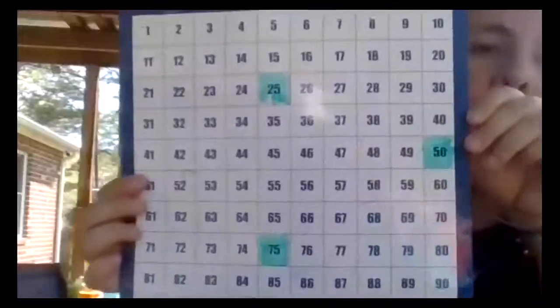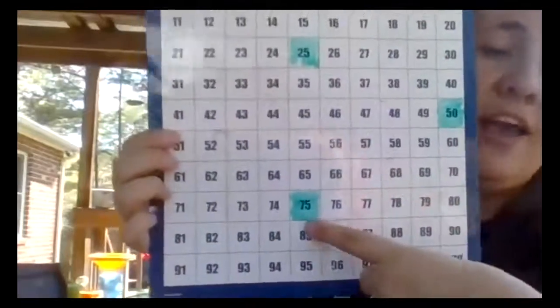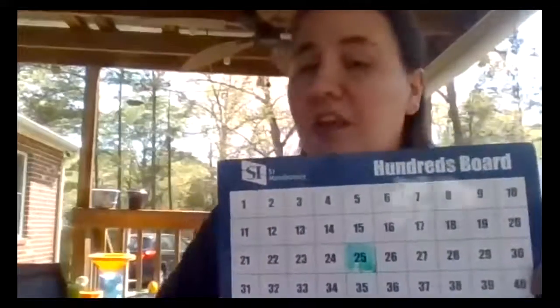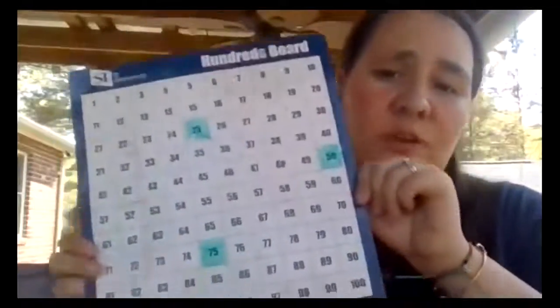75. Great job. So let me color that in. You can do that at home with whatever color you're using for quarters. Okay, so 25, 50, 75. Now I'm going to add 1 more. Let's see if we can get to 100, because remember, 100 equals $1. So we're trying to see how many quarters we need to get to $1.